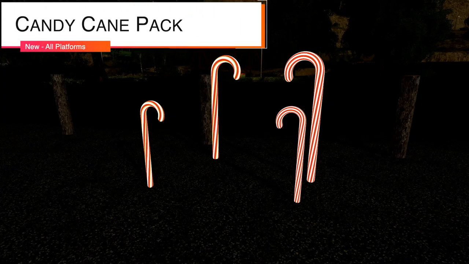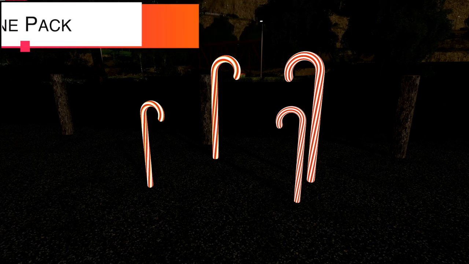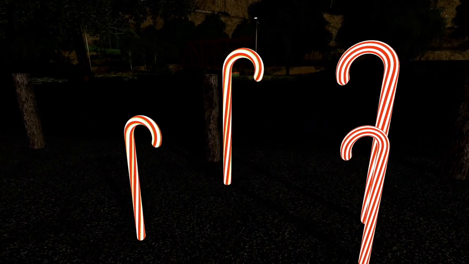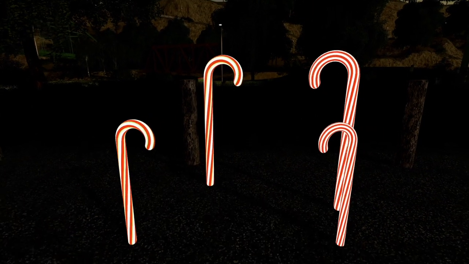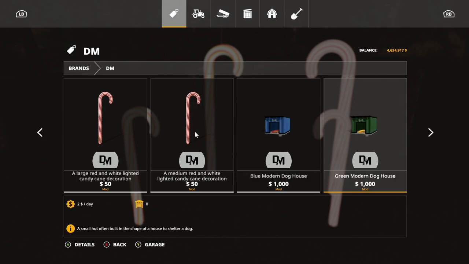And your last new mod today from Dash Modding again is the Lighted Candy Cane Pack. This is a decorative lighted candy cane pack with classic red and white stripes, or an alternate version here on the left with green stripes added on the inside as well. Comes in two sizes, a medium and a large. And you can find these in either placeables or in brands and DM. This is the easiest way to find them. And you've got everything there.